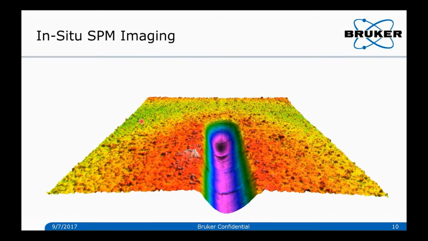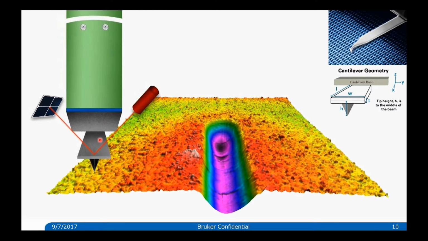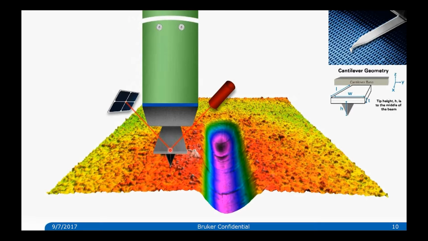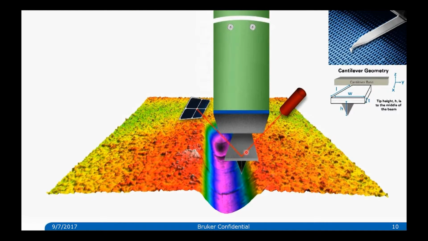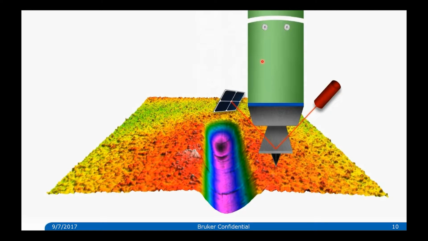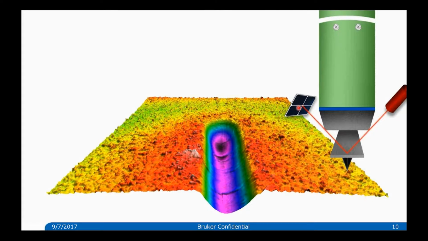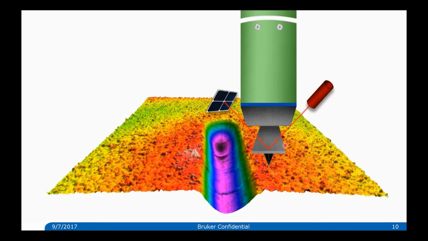I'll talk about how the AFM imaging works and compare that to how it works with the TriboScope. With an AFM, you have a sensitive cantilever that bends, and then you have a laser that bounces off the top and hits a detector. And that is in feedback with a piezo scanner in the green. So this is scanning back and forth. The piezo is extending or retracting to maintain the same deflection of the cantilever.